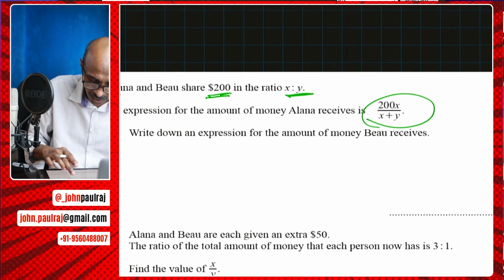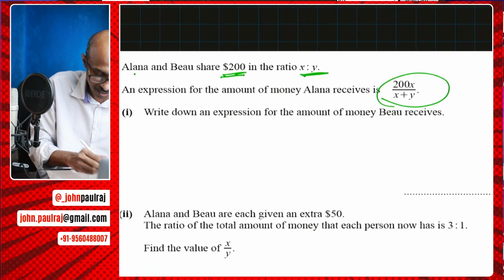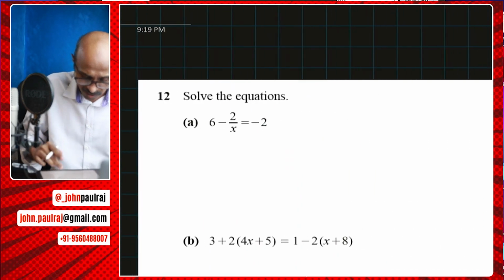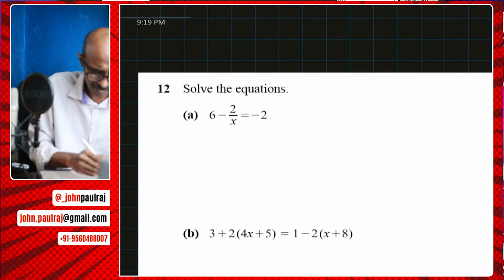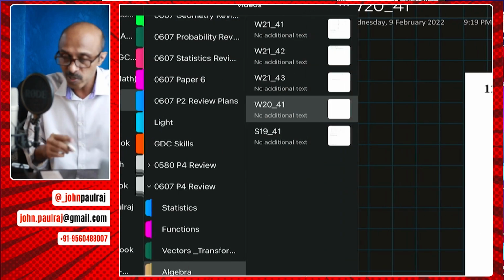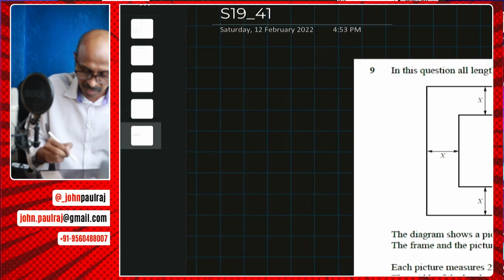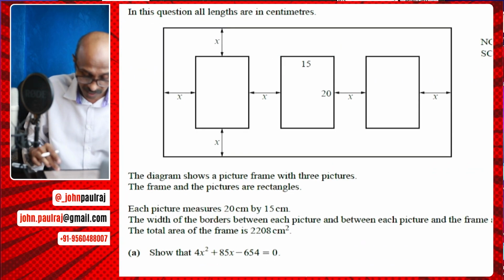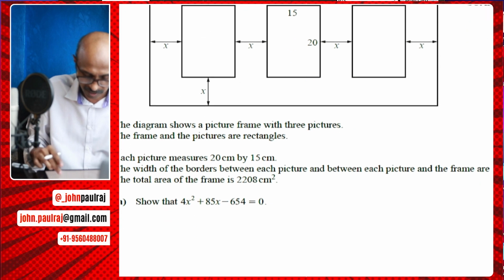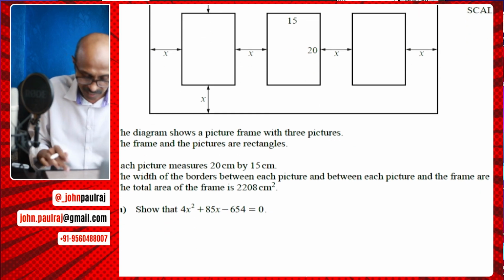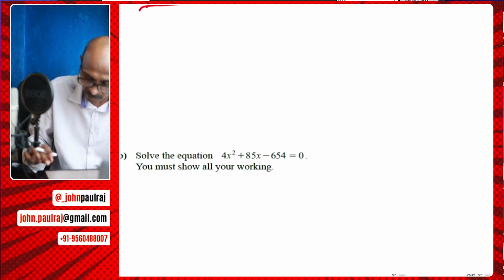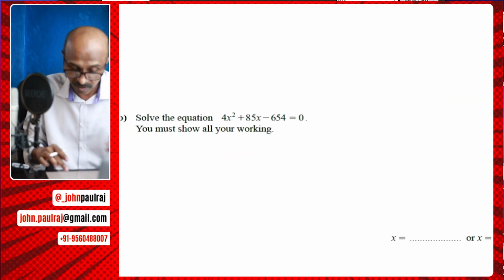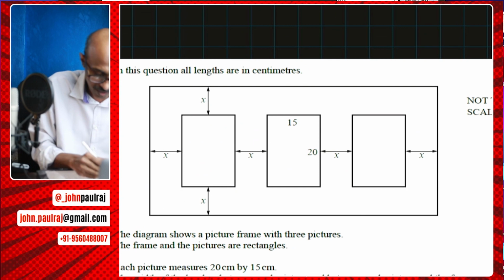So this is all about algebra. Remember, the main thing which I wanted to highlight is formulating equations. Algebra will come, it can come like this. But I'm going to lay my bet on forming equations. It could be geometry. It could be even something like this. Look at that. This is also looking like geometry, but then it's about picture frames. And as I said, you need to show that kind of question. And this is always a 4-5 marks question. So as I show the trick, remember that. So my bet is on forming equations.